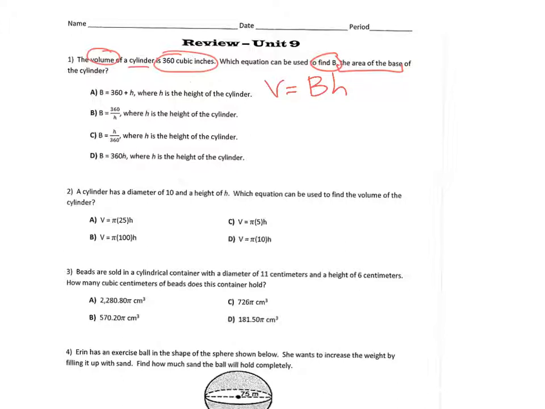So we're having to work backwards. If they gave us the volume, I'm still going to plug in just like I would normally. Plug in your formula. So 360 for the volume. And we're looking to see which equation could be used to find B if we knew the height. So like a one-step equation. Say we knew the height.